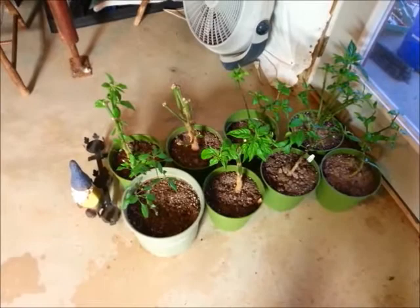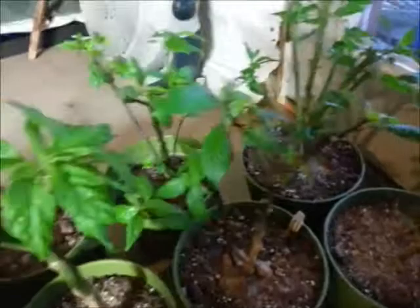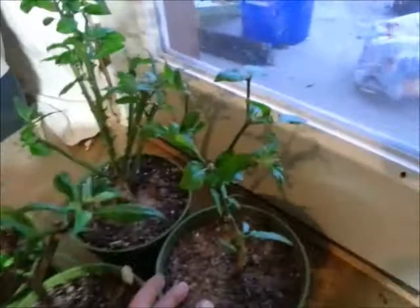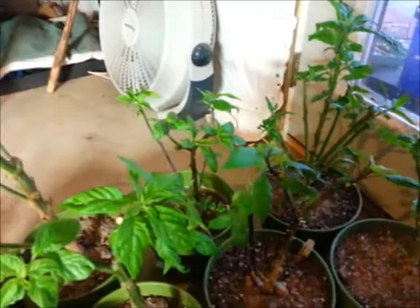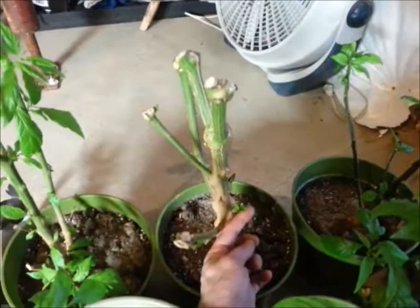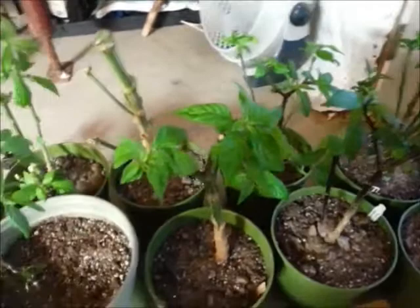As you can see, these are my overwintered plants — well, some of them; I have some more upstairs. I had pruned these down basically naked when I brought them in. The reason I did that was to help prevent aphids from getting in my house, which I've done a great job of this year. As you can see, they're putting on new growth. Peppers are perennials — they can live several years in the right conditions. This big guy here has just started putting off new leaves, and all of these are going to be going into their second year. They're going to be massive producers.